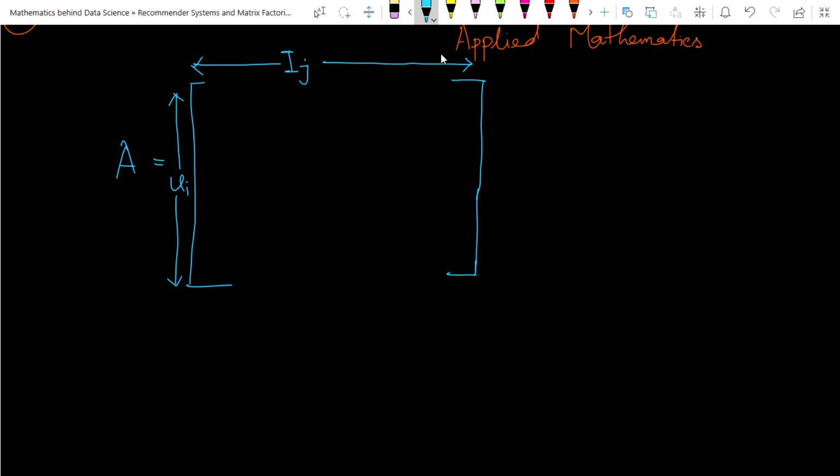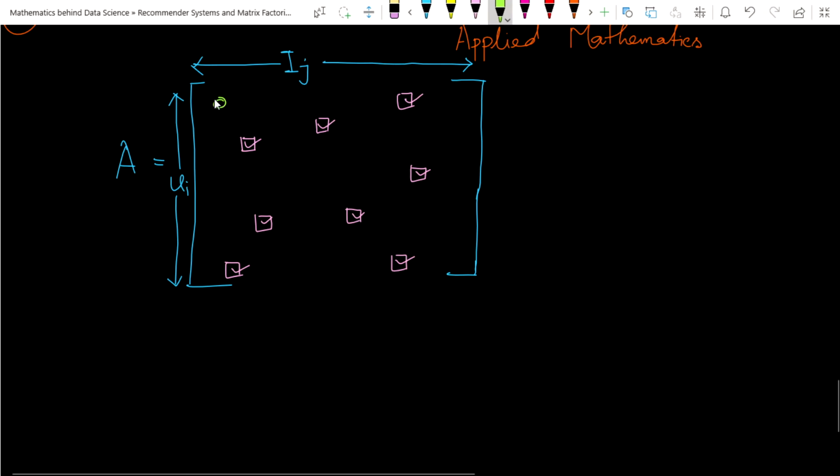Suppose a little portion of this matrix is non-empty, somewhere here, somewhere here, but most of the values are empty, most of the data.